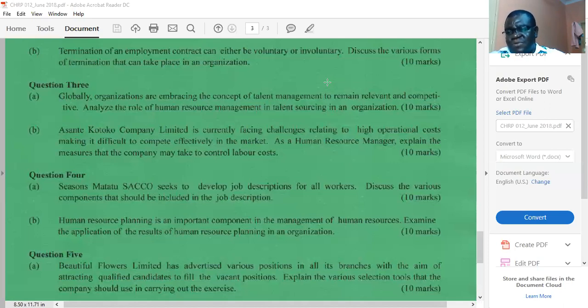during separation. Some costs. So if you're asking for measures of improving labor costs, if you know the costs, then you can suggest measures of controlling this cost. Measures of controlling labor cost. Effective recruitment. So as you get the right people for the job, if the job calls for a diploma holder, don't get a person with a master's, because they will come in and feel that job is beneath them. After a short while, they will leave you and you are forced to repeat the recruitment exercise again.